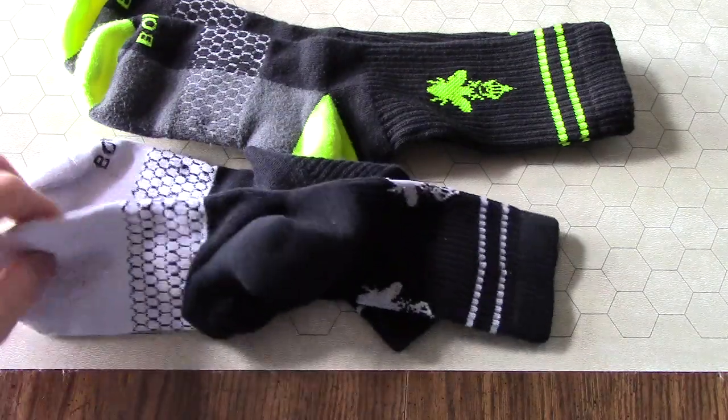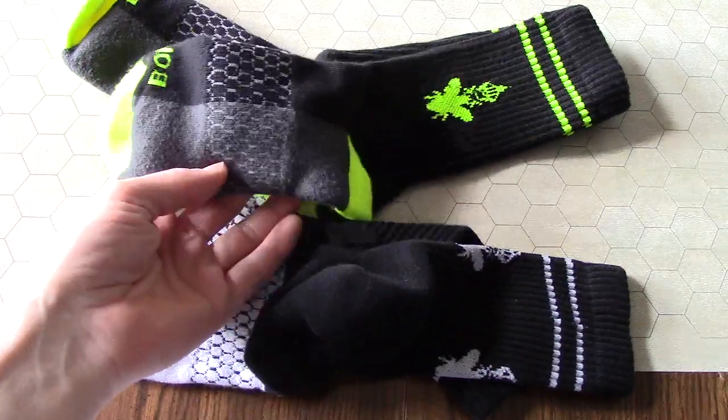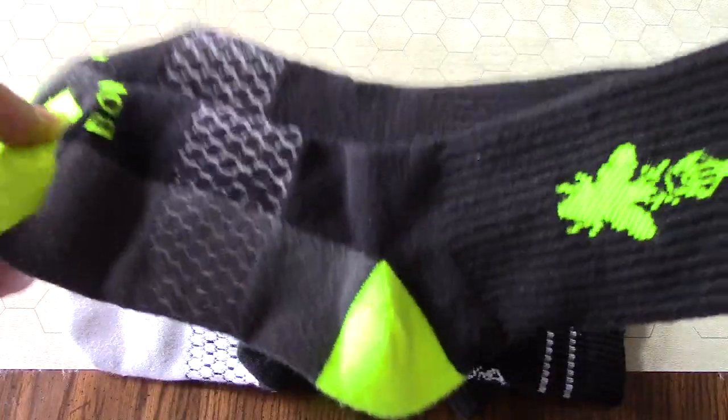So as you can see, this is a brand new pair that I haven't worn yet. This has been washed one time, but I gave them as a gift and they weren't the right size for a family member. So I got them back because they'll fit me.